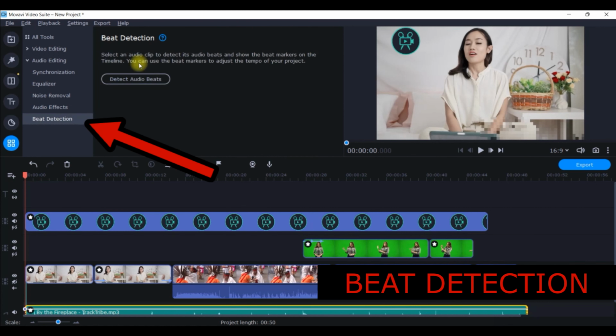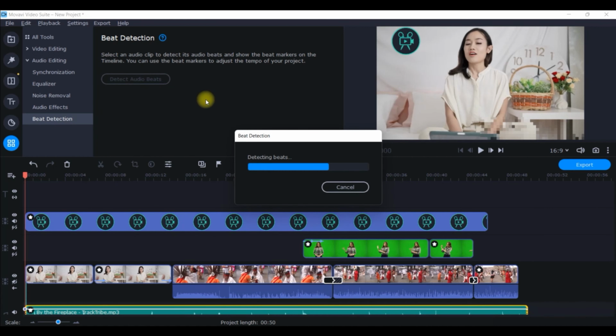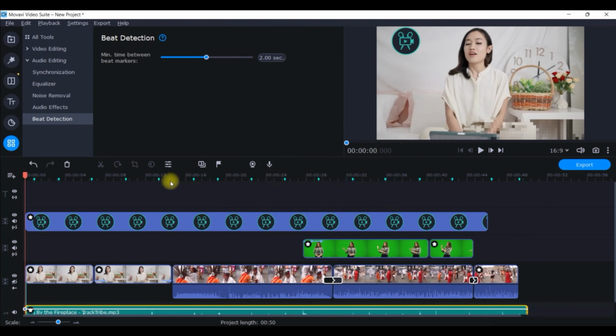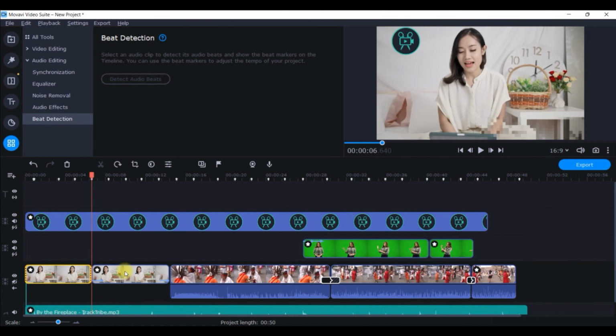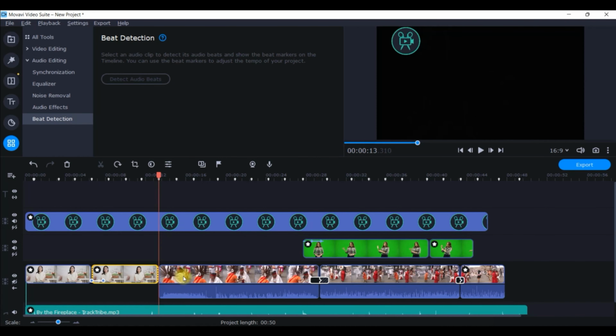Beat detection is a very effective tool according to me, which will detect the transitions and will give a beat there. Okay, these are the beats. You can change the beats location. You can get more beats by synchronizing it, and then accordingly you can adjust your clips so that your clips follow the beat.